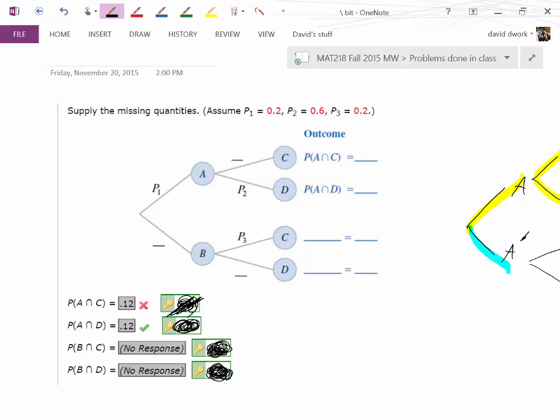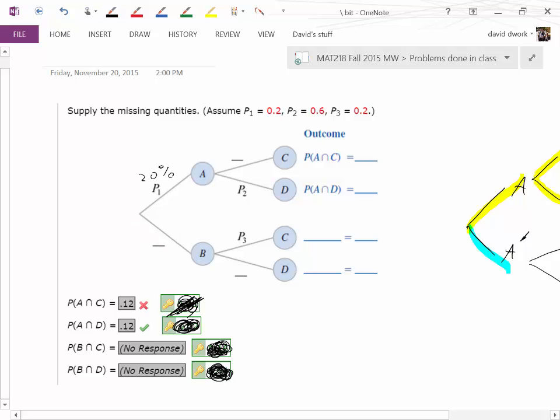What they're saying here is, we know this branch going towards A, and they're using A and B and C, but it's still the same idea. Either A can happen or B can happen. They're saying probability 1 is A, so we know the likelihood of this happening is 0.2, or 20%. Now, if you know outcome A happens 20% of the time, then what can we figure out about going down this other path? Because either one has to happen or the other one has to happen.